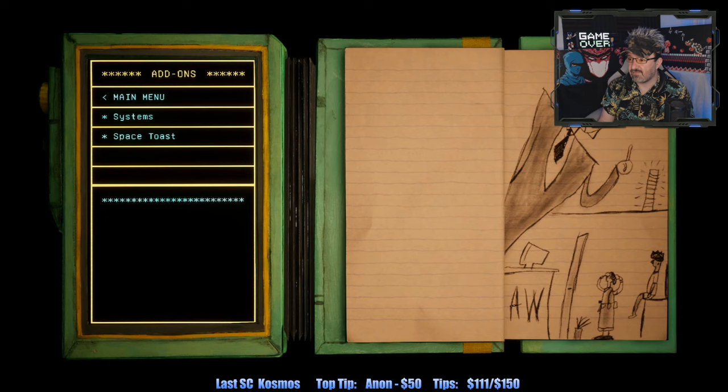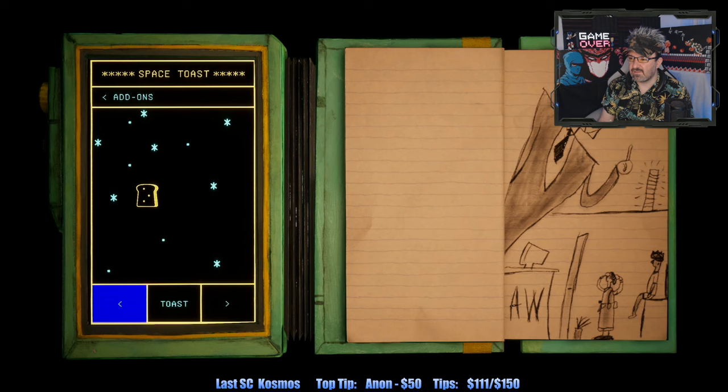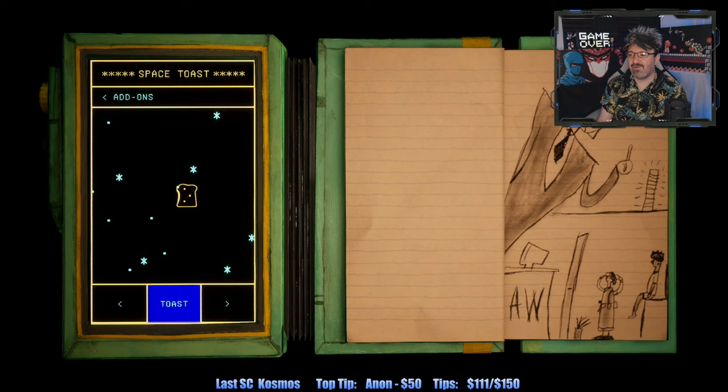Add-ons? I want some space toast. Oh, here we go. What happened? Oh, no. I think it glitched. What the hell is this? What is this? Space toast? Space toast, nothing but space toast. I have no clue what this is supposed to be.